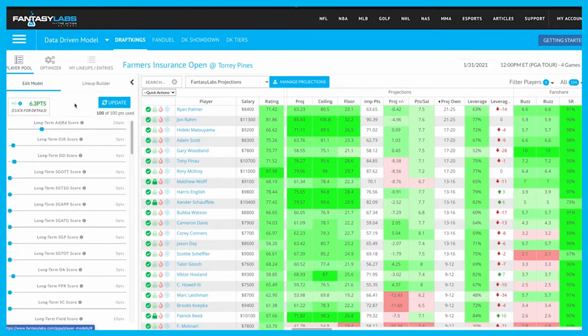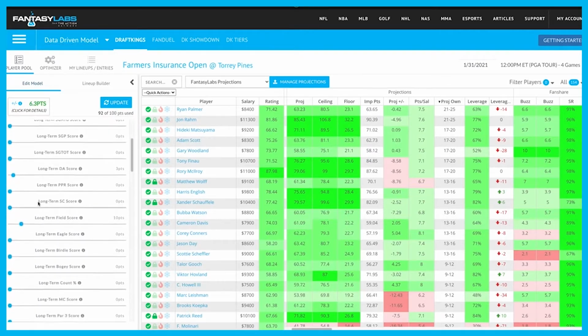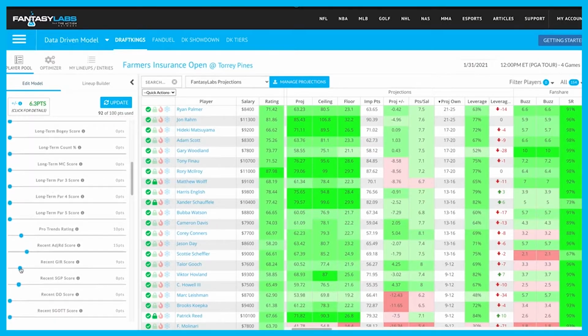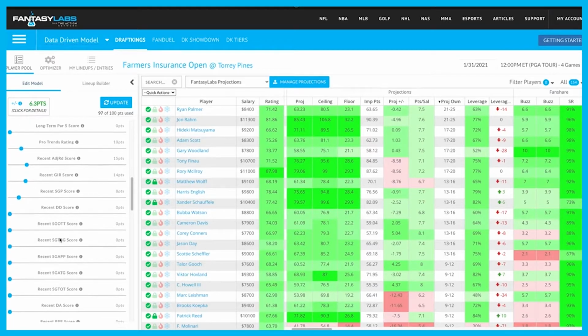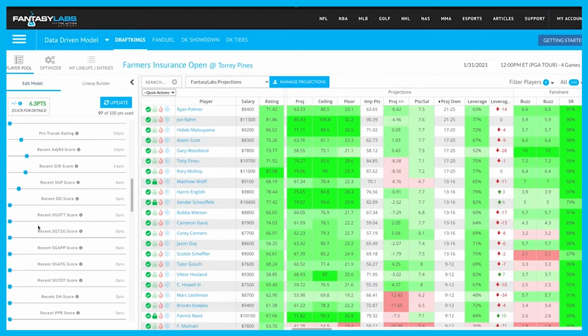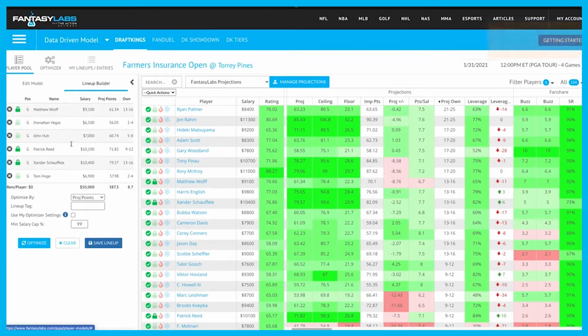What's really cool is you can edit this model too. This is just a data-driven model that we have by default, but maybe we want to focus a little bit more on recent and not so much on long-term. So we'll drag some of the long-term out there, and let's put in a little bit more recent greens in regulation. And I don't know this course. I don't play PGA DFS very seriously. I just donate in a lobby. So if this is a course where driving distance matters, let's bump up driving distance, right? And now we can hit update and it gives different ratings, and now we can start to build based off of that.